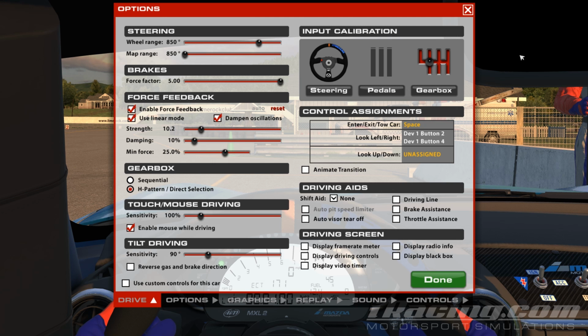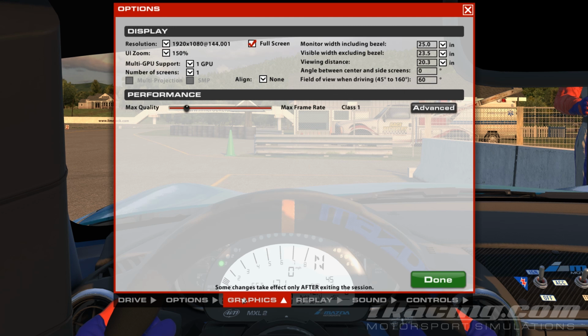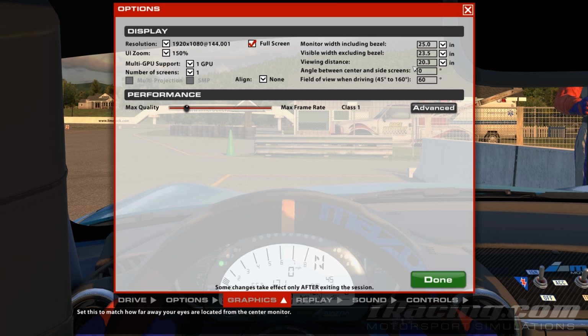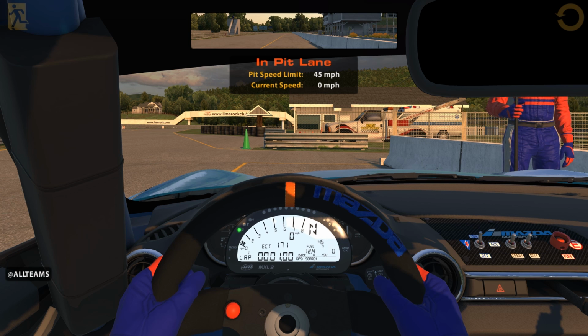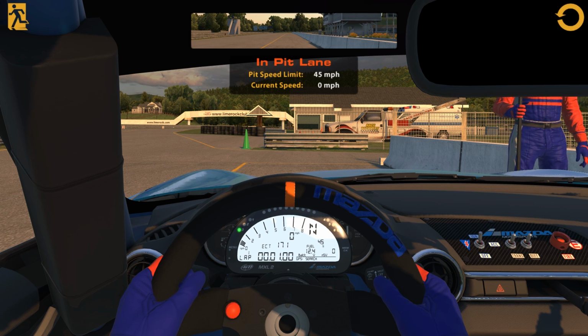Let's just say we go into the options menu, we go into the graphics setting, and we punch in our information for the monitor width, the monitor bezels, and your viewing distance. Let's just say iRacing gives you a calculated field of view of 75. So you calculate that, click done. Next time you go into test, it gives you this field of view right here. That's what my field of view would be with my monitor width at a 75. So you get in the car, and for me, it actually seems pretty decent.